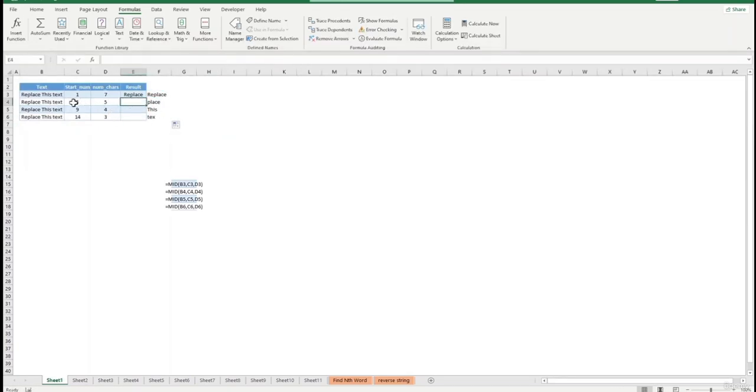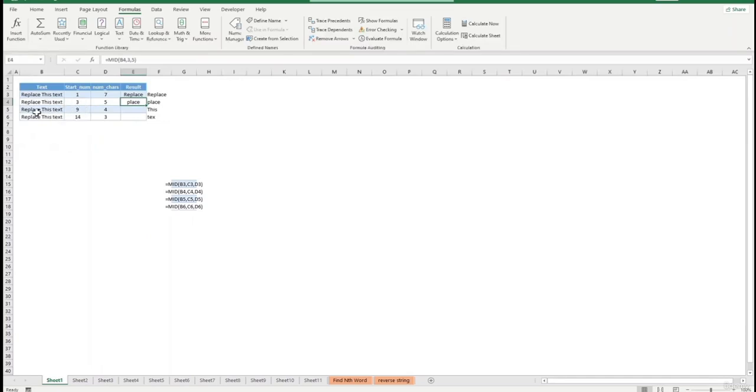Okay, now I'm going to try to find the word place. How can I do that? Let me write equals, then use MID and the text. I'm going to use this text, and here I want only the word place, so I'm going to start from my entry point. Then I'm looking for the characters. How many characters? Place has 5 characters, so I use 5, then close it and hit enter. Now you can see it gives the same result.